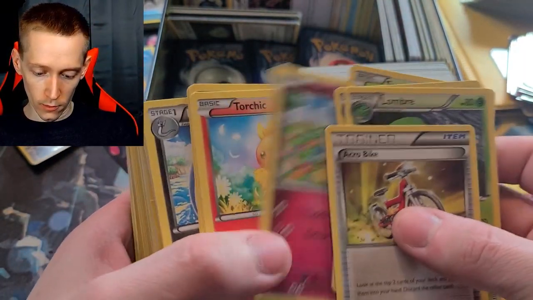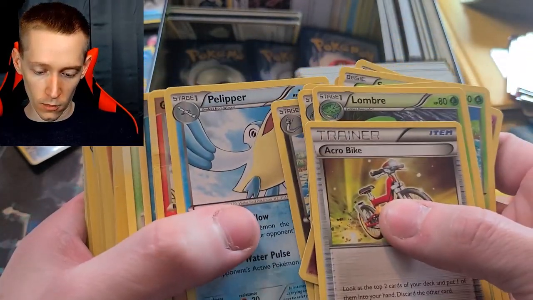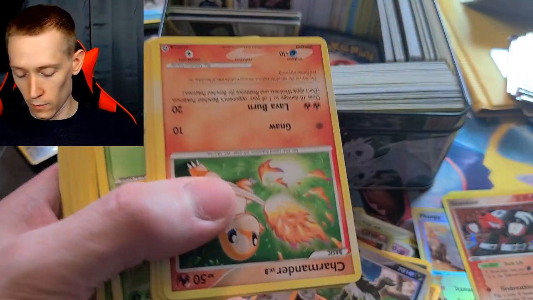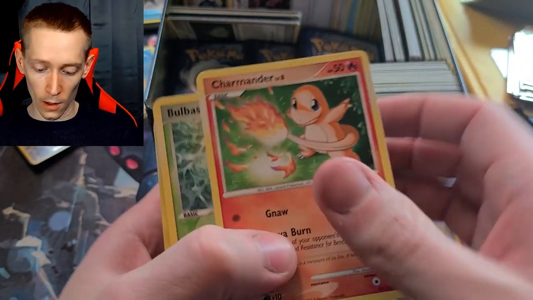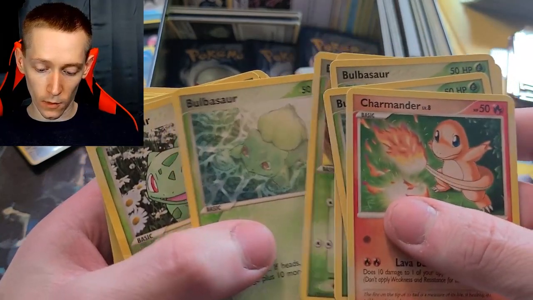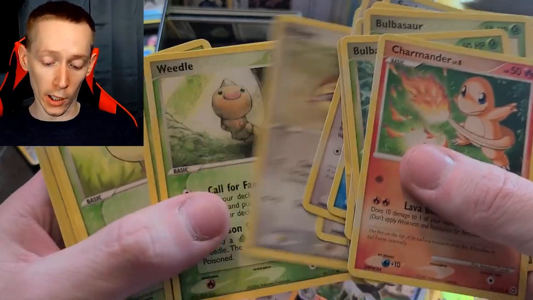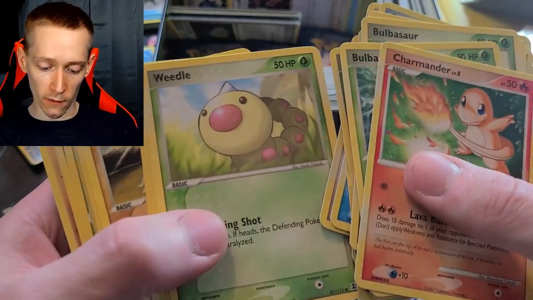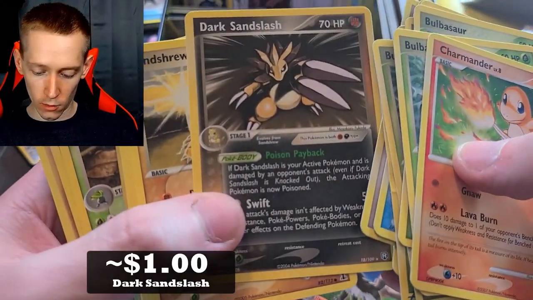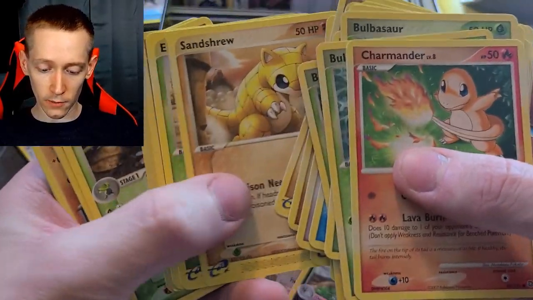Spinda, Lombre, Meowth, Slugma, Dragonair, Goldeen, Pinsir, Charmander, pretty cool art. Bulbasaur. More Bulbasaurs. I like Bulbasaur. I'm gonna keep those. I'm gonna probably sleeve those and start a Bulbasaur collection. Bulbasaur is my favorite Pokemon. Dark Sandslash. I'm gonna set that aside as well with those cards that I believe are fakes.